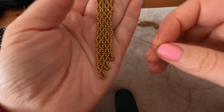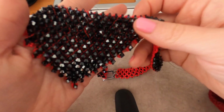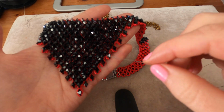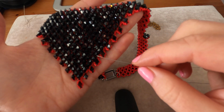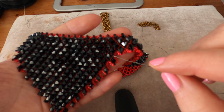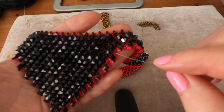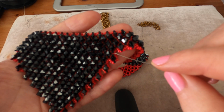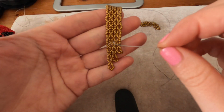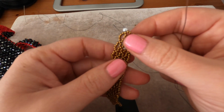If you follow the size of the red and black necklace, I'll just show it to you. So if you want to create this size of the necklace, which is a bit smaller, you need to make 9 of these bottom pockets. Once you've added your last bottom pocket, I will see you here, and I will show you what to do next. Okay, so for this necklace we need to make 10 of these pockets.